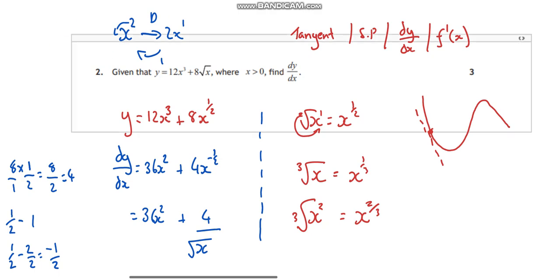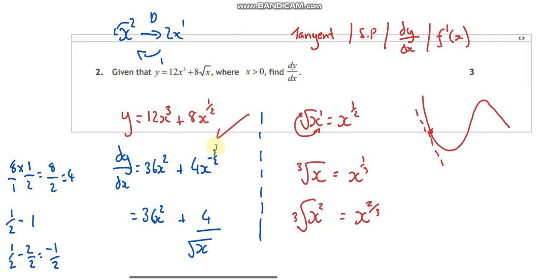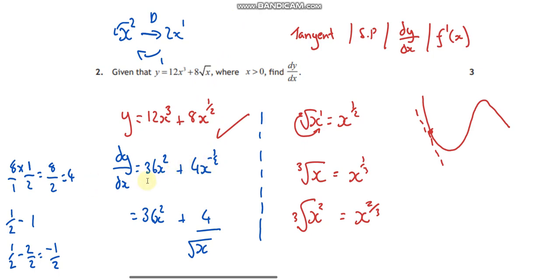Okay, so let's talk marks. Marking scheme says you get 1 mark writing out this bit. Okay? So fantastic, by knowing that rule you've got yourself a mark. You would then get a mark for differentiating your first term, and a mark for differentiating your second term. There's no note about writing it like this. I just thought I would show you that because it would come in handy for rearranging other equations. Okay, so that's your 3 marks.